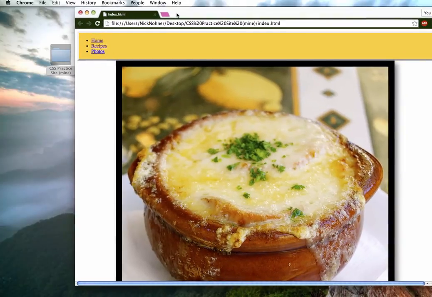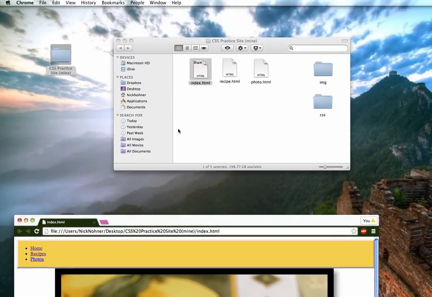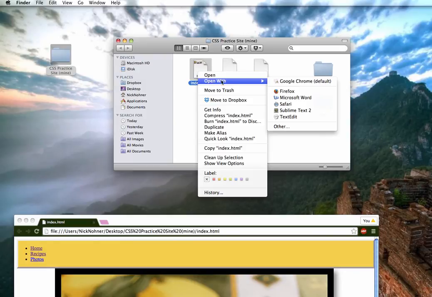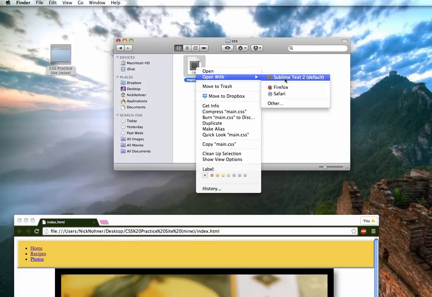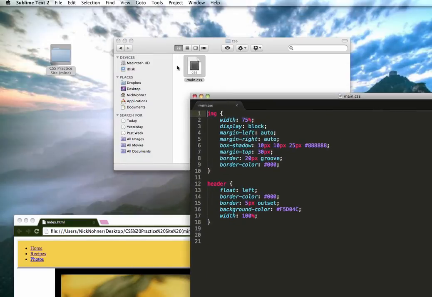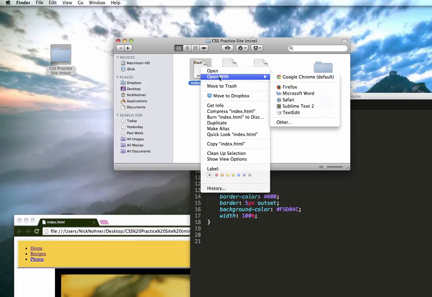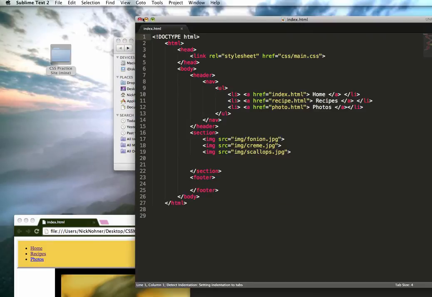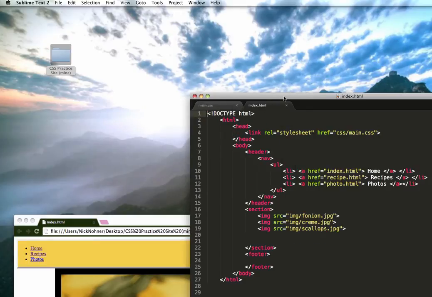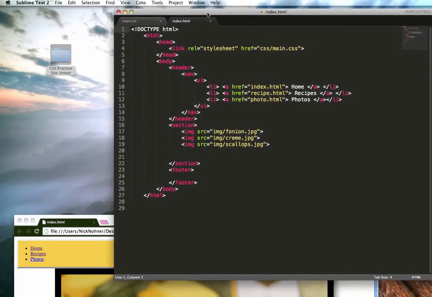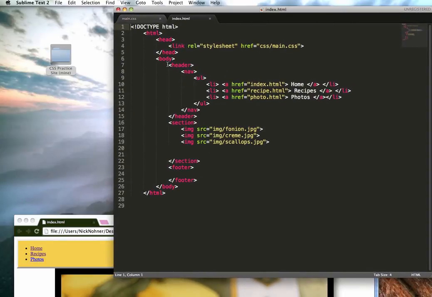So let's just leave this here, and I want to open up my index. Actually, I won't need to mess with any of my HTML at all, right? This is all ready to go. What I want to mess with is Sublime. I want to mess with the main CSS. Actually, I'm going to open this up as well so we can see both of them. But I don't need two of those open at the same time. That's just ridiculous. Okay. So where I'm going to be working is these three sections, all right?